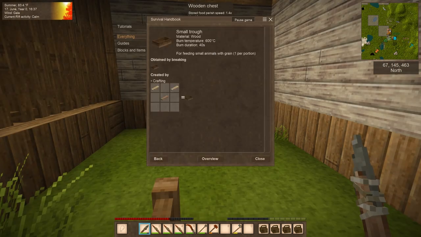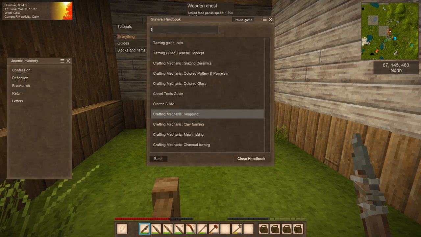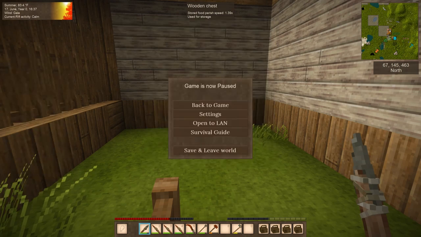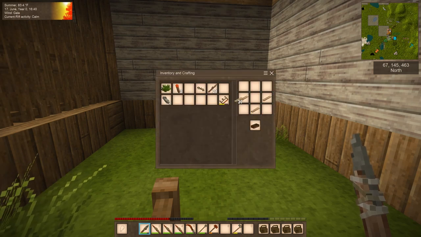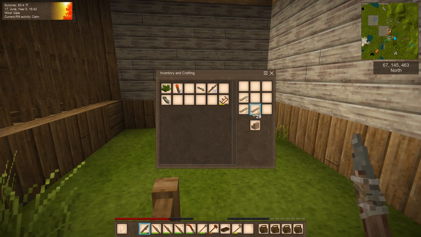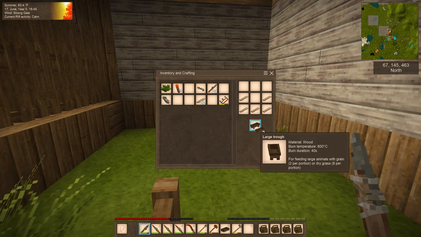All right, so small troughs feed small animals, and large troughs feed large animals. Okay, so it looks like chickens are the only ones that need a small trough here. So we can make one small trough and that'll be enough. And then we need three large troughs, if I can remember the recipe. Yeah, that's right. One, two, three.